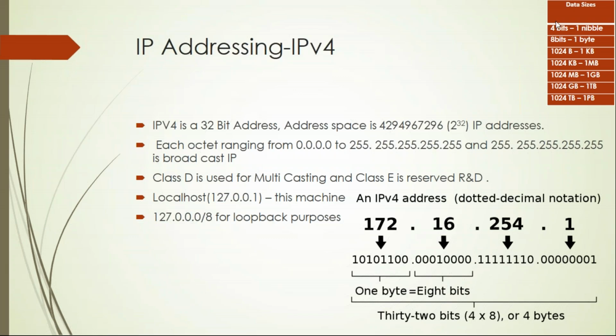IP addressing means, generally we are learning networking basics here. Networking means intercommunication between two or more systems. So for that, each system needs an identity, so we assign an IP address to it. This IP address acts as an identity. Every machine will be assigned an identity, so to connect to the internet through the network, they use this identity. With this IP address, they communicate with each other.